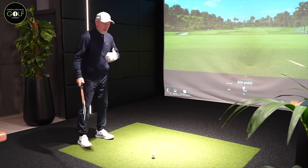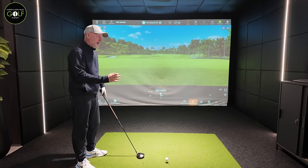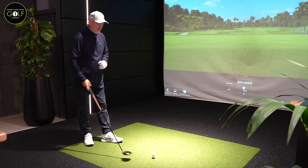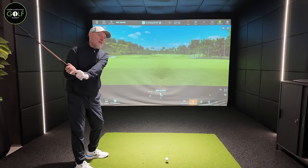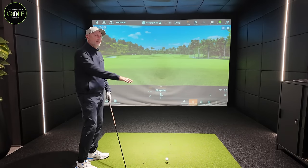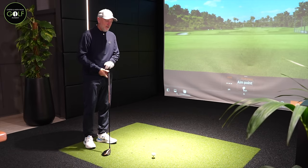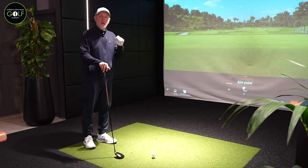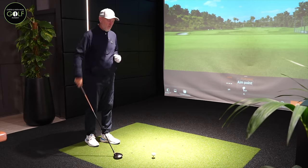Now, if like me, you've got a tendency to sway off the ball and then look to arrive back at the impact position with your timing spot on, then you'll know that can be a little bit hit and miss, and it can have caused you a lot of problems. The other thing I tend to do is swing flat on the backswing and make a little bit of a move out. So my swing plane can often change throughout the swing, which again is inconsistent. So all these things, the drill we're going to look at in the first instance is going to perhaps eradicate them, and you start to understand why these things are going wrong.